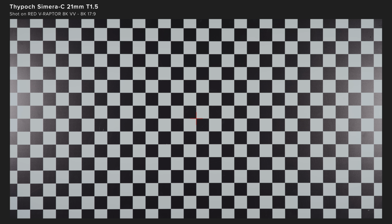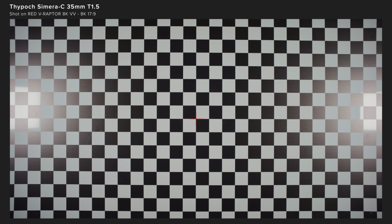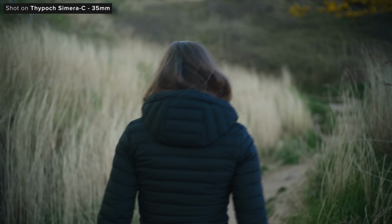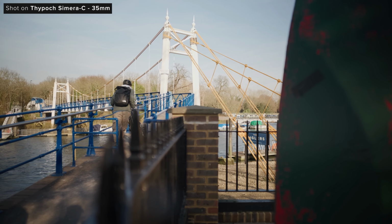Looking at our distortion grid shots, we can see that the 21mm has slight pincushion distortion. The 28mm looks pretty well corrected with slight pincushion, the 35 has a little bit of pincushion as well, and the 50 and 75mm look very similar with very minor moustache distortion and slight vertical pincushion towards the corners. Overall though, they're pretty well corrected, and when shooting regularly, their profiles really aren't that noticeable.